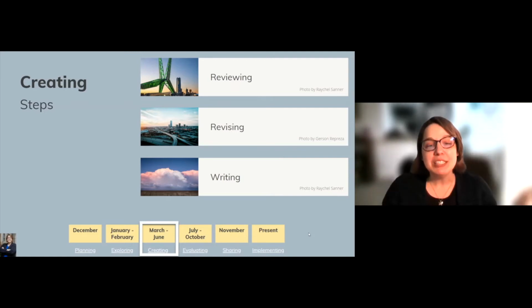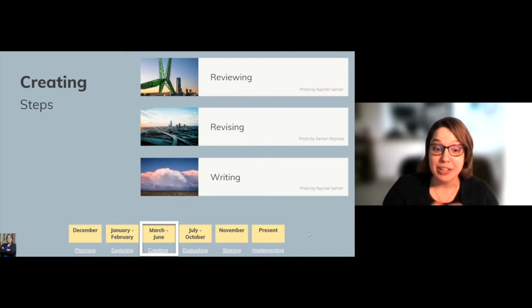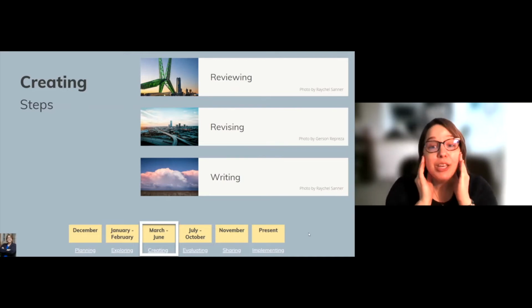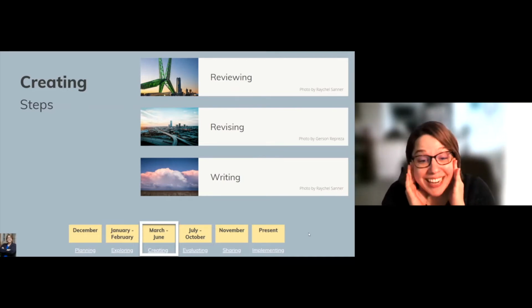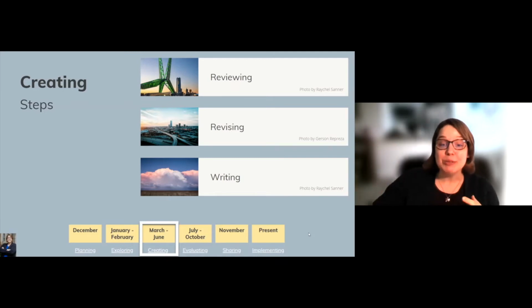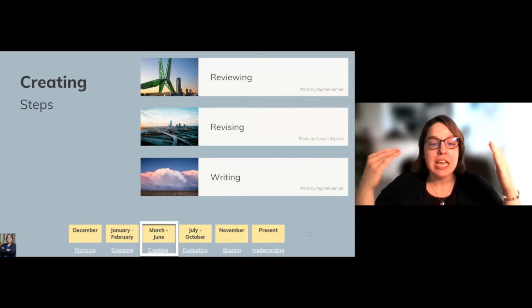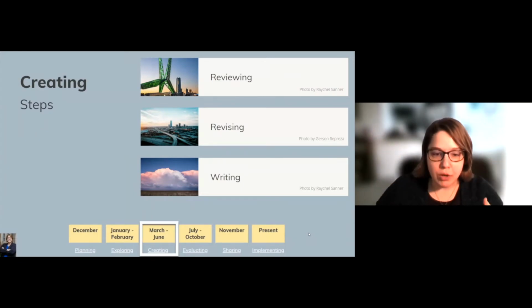So that was a very difficult decision, but I'm so thankful now looking back that we were able to do that. And that's where these creating steps are really important. I cannot tell you how much reviewing we did. It just felt like, and especially once we go on to evaluating, that's part of our project too, you'll see it's just review upon review upon review.